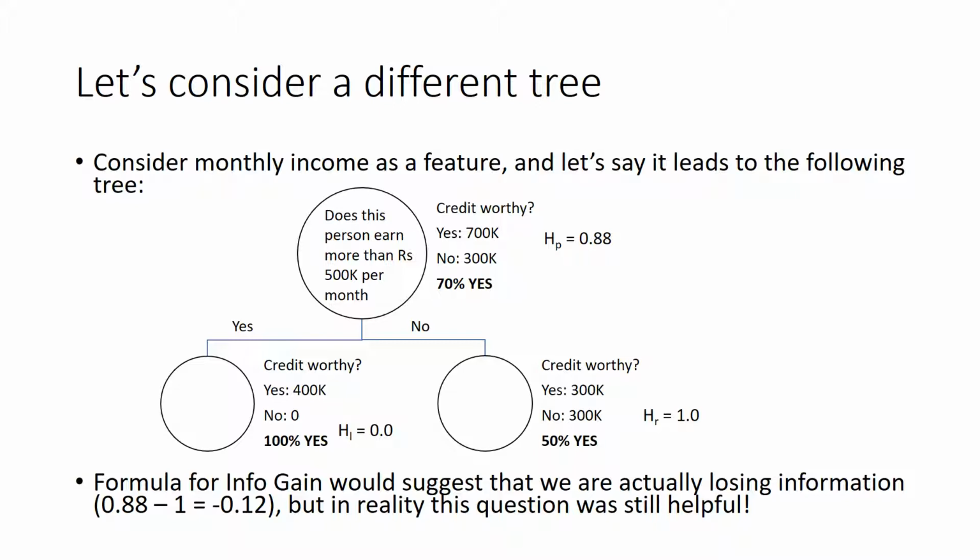What I would need to still do is that the right child still needs to be further broken up, right? I need to still work on the right child. The left child is done, but the right child still needs some more work. Agreed. But does that mean the question was bad? No, it still was incrementally better than where I stood earlier, right? So it still helped me get to this situation, and now I can focus only on the right child and split it accordingly. So this was still a valid, valuable question.